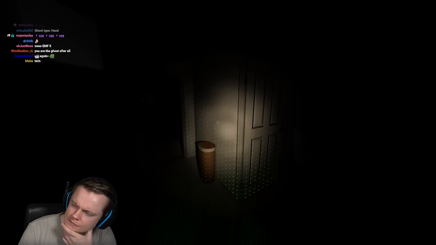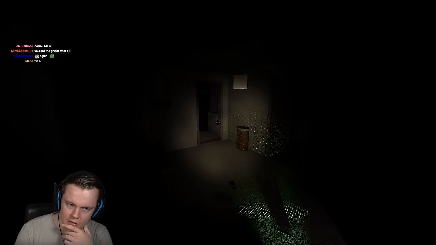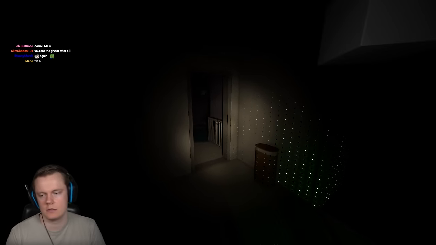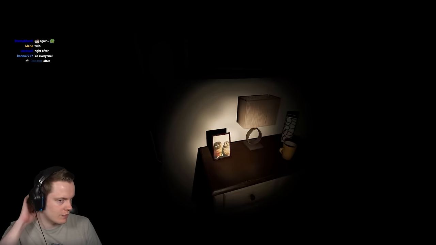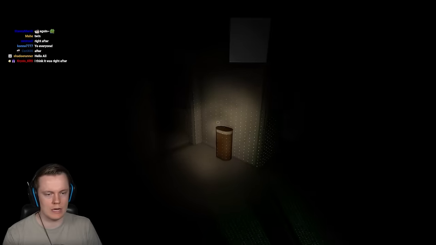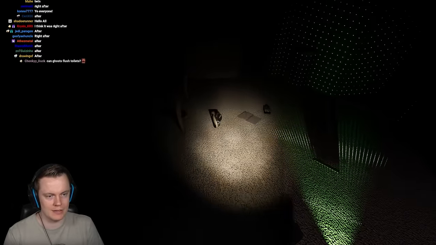Wait a minute. Did it turn on the shower during the ghost event, or was it right after? Because I don't think a ghost can do any interactions during... I think it was right after. Because the ghost cannot do any interactions during a ghost event. So if you see that, it has to be the twins.